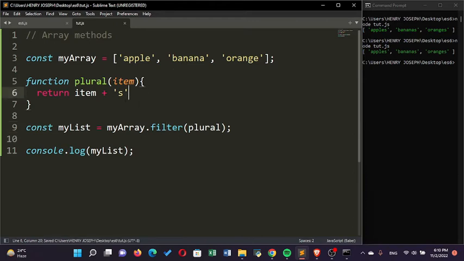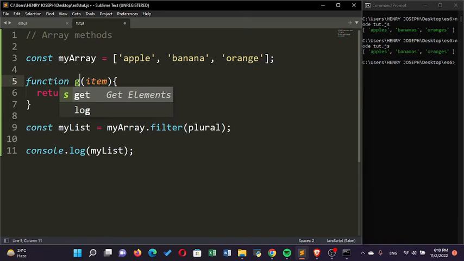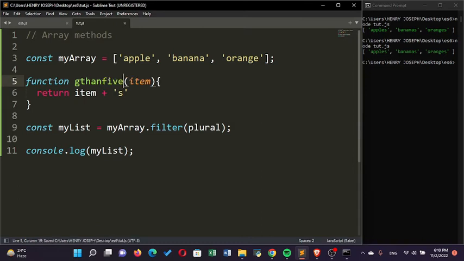So let's say the filter function, I'm going to name it greater than 5. So then I'm going to put here my function, passing the function greater than 5.